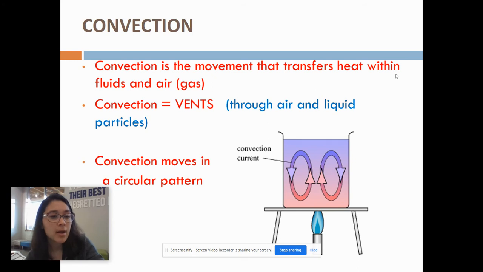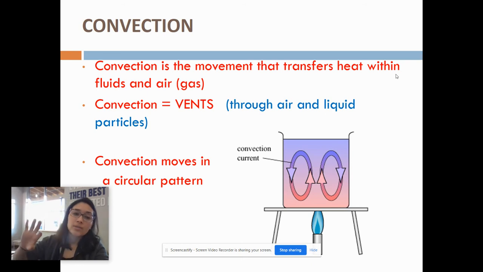So this is kind of like our weather. Our weather is caused by the heat of the sun warming up our earth, and the heat is transferred through the air, which is called convection. The warmer air rises, then it cools down and sinks, then it warms up again and rises again. So it goes in these circular patterns, and you're going to learn more about that in 8th grade. But convection usually happens in a circular pattern because the warm air or warm water rises and then it cools and sinks again.